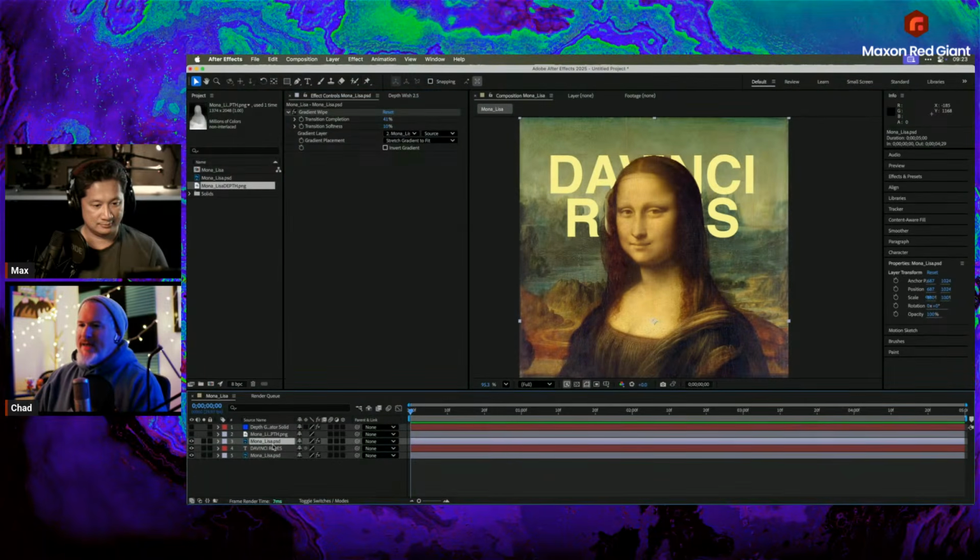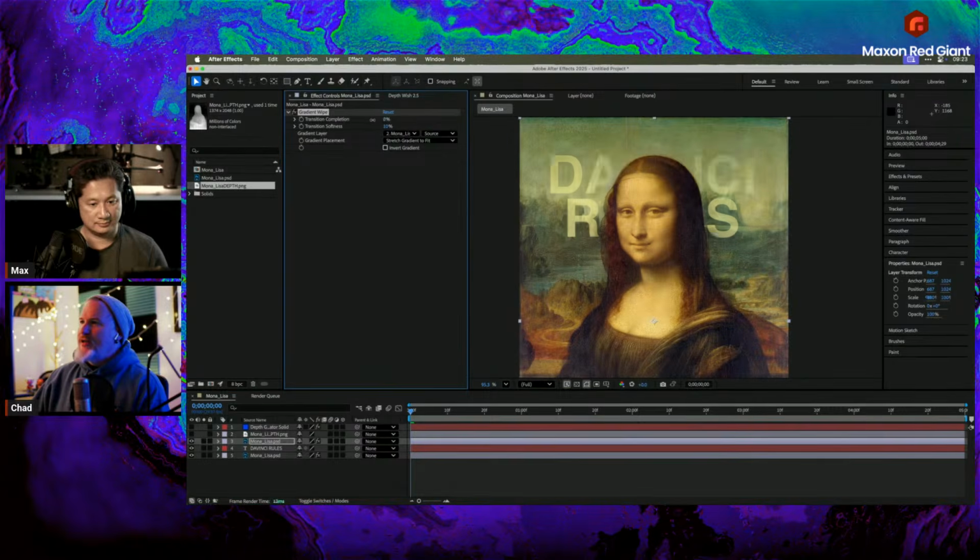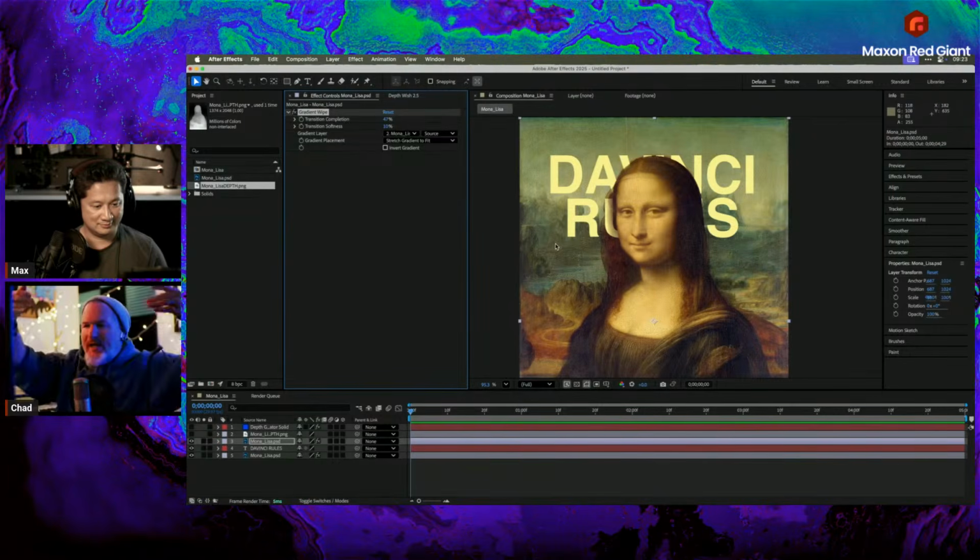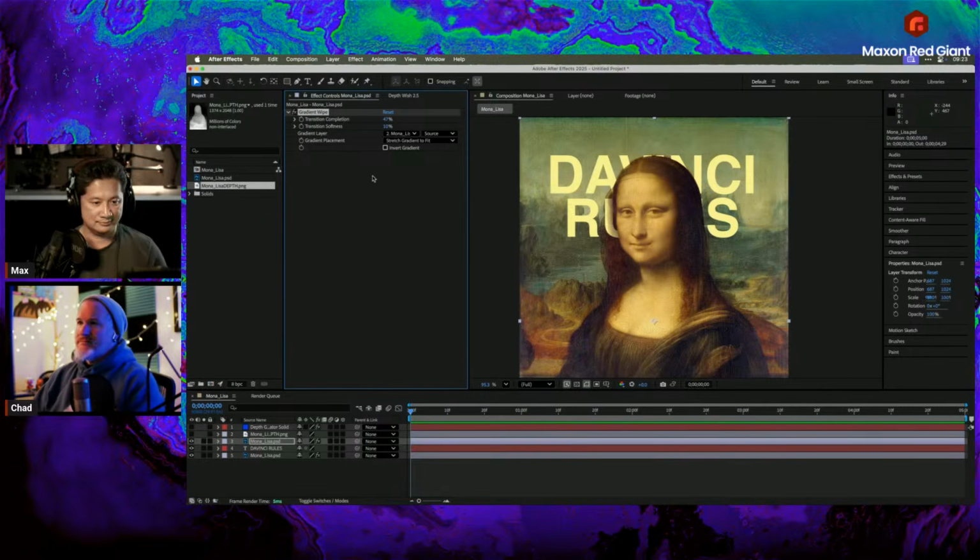And then as I'm on this top layer and I'm adjusting the transition completion, I'm able to determine where on the depth that is. So we could do kinds of effects like that, where I create a depth sandwich and put objects in between other objects, which is pretty fun.